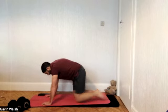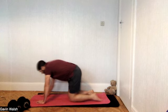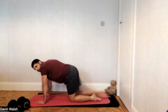The new starting position there. Familiar with that leg kick behind you? So you've got the space, you slide the foot away, and return. Opposite, and return.